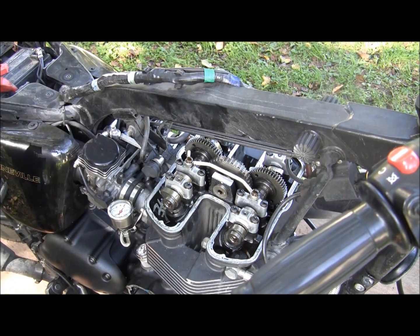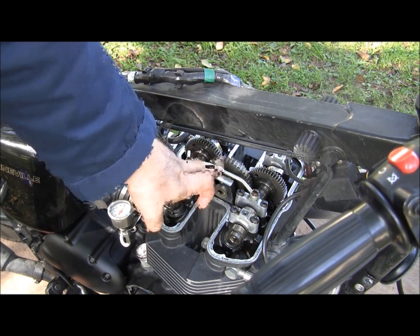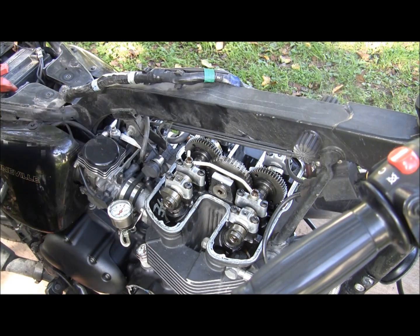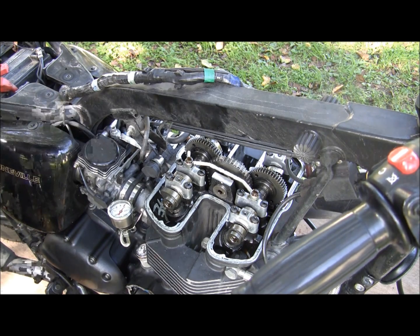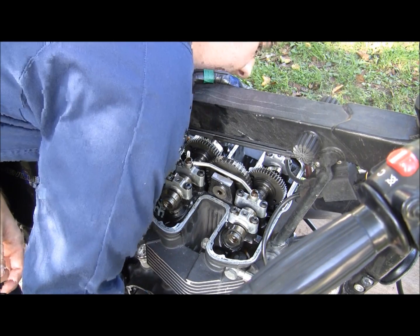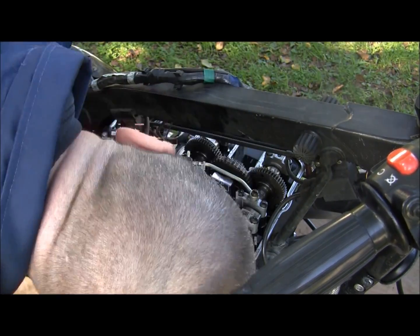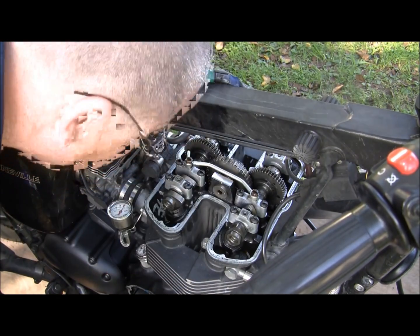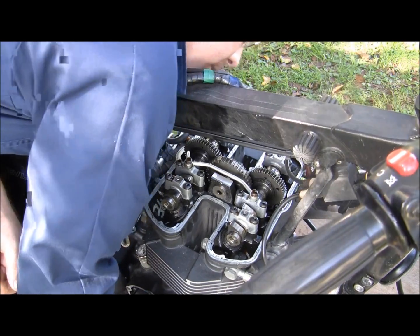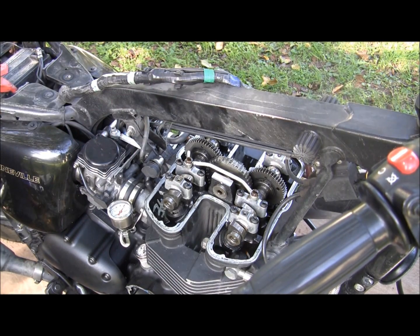Now we've got to get back into center, because now we've got to take the oil feed pipe off, get it in the center, lock in the cams, and get them off. So here we go. We're in center. Get that out so we don't have any mishaps.